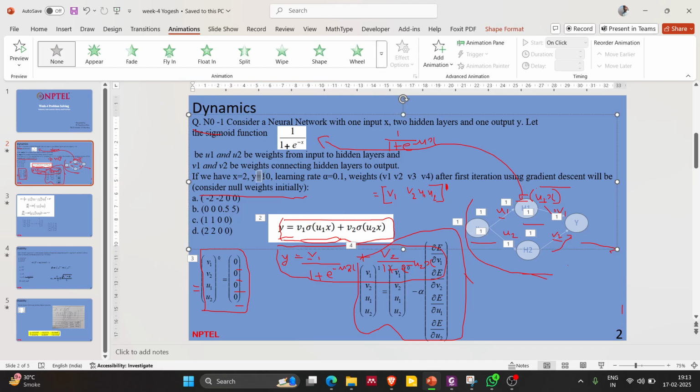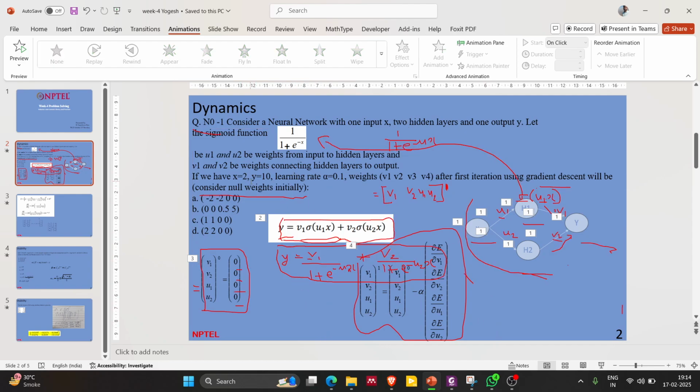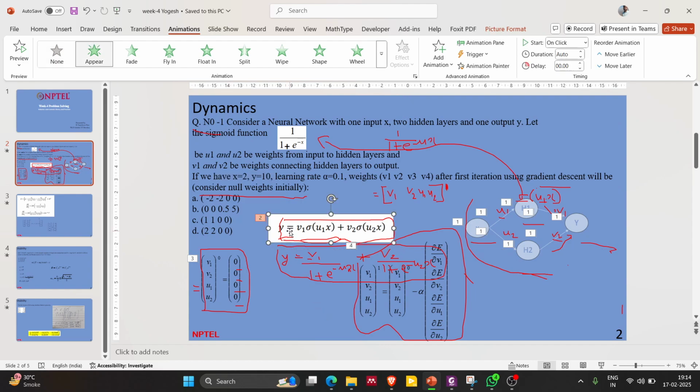In our case, we already know the output, which is 10 here, and the input is 2. Input and output you will always know, and based on that input and output you need to train your model in such a way that it can predict at different time rates and all that. For this case, there is no time rate value, but this is what we know. Based on this input and output, we need to train our model. Not train, we need to model our output equation, that is what we are doing here.